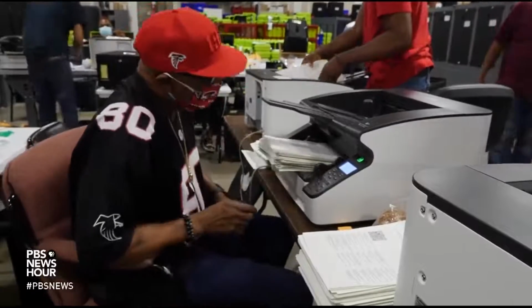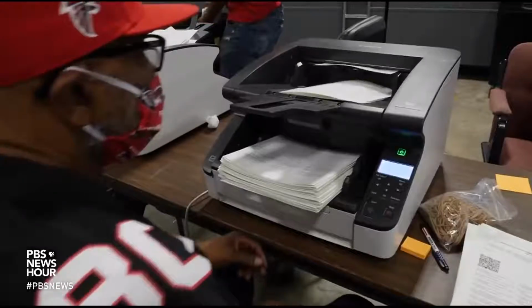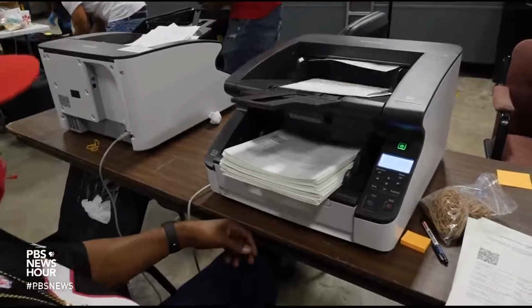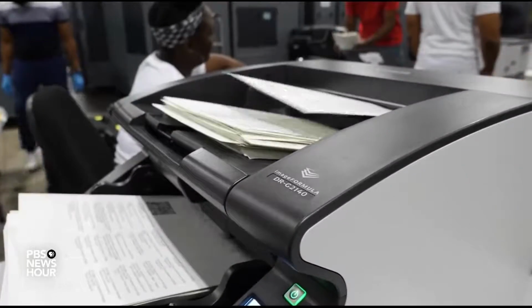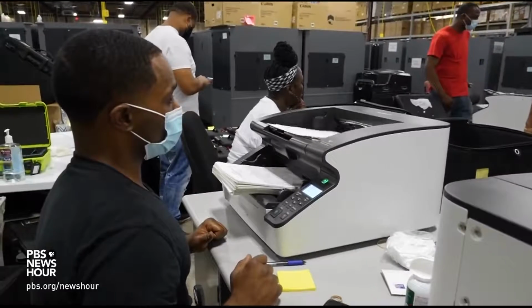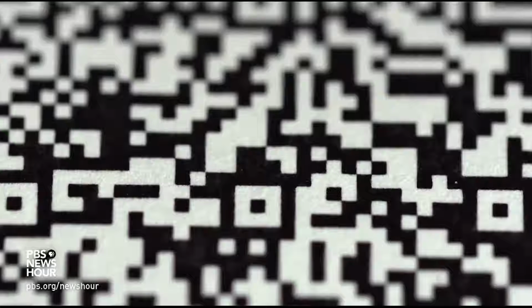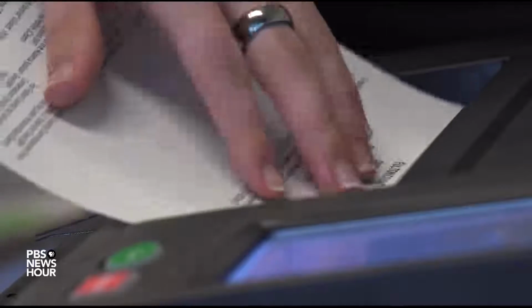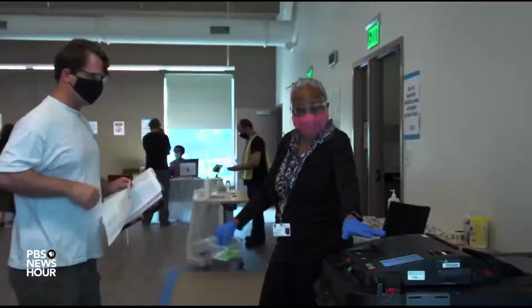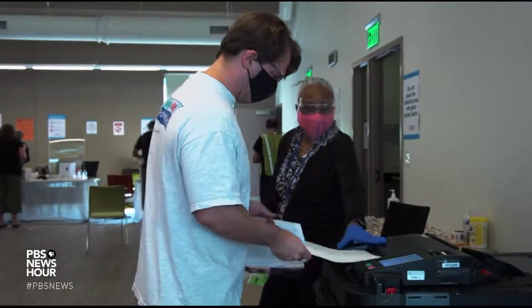But election security experts working for the plaintiffs in the lawsuit against the state have uncovered several troubling issues. Alex Halderman looked closely at the QR codes, where the votes are encoded for the scanner. By analyzing the structure of the QR codes, I've been able to learn that there's nothing that stops an attacker from just duplicating one. And the duplicate would count the same as the original barcode.